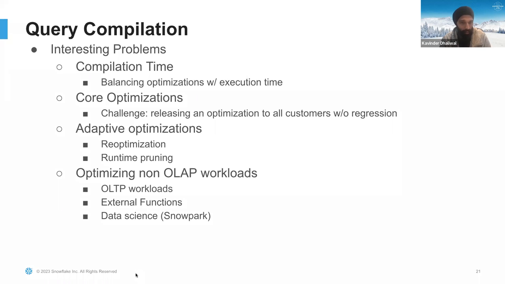And there are many assumptions you make, especially within the compiler, when you have that, especially how free you can be with memory and how loose you can be on compilation time. But as we get new workloads, like OLTP style workloads or external functions or data science, Snowpark, Spark-like workloads, the expectations of customers change, the data patterns change, how they access their data, how frequently they issue queries, all change. And our objective is to have one compiler, one optimizer for all workloads and figure out how to be smart and intelligent internally without having to ask the customers, hey, what workload are you planning to run?